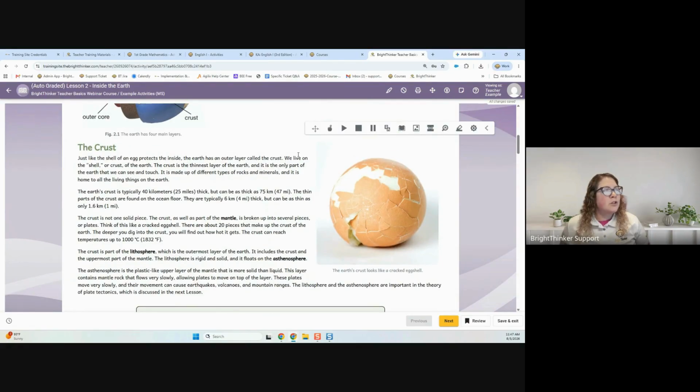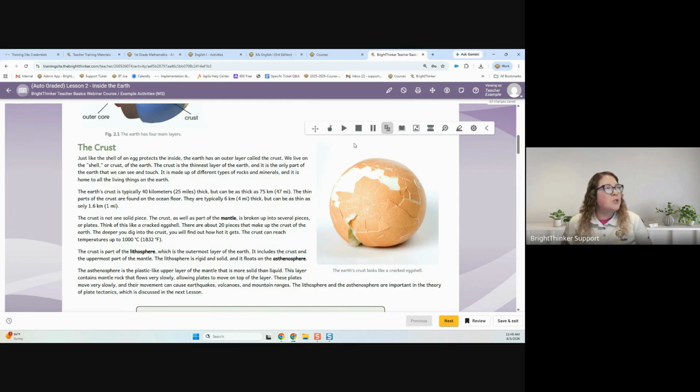This toolbar features a pointer finger where they'll be able to turn that on and point and click where they would like it to start reading up to 1,000 words. And you won't be able to hear it from my device, but if you are following along, you'll be able to hear it on yours. The play button will play aloud from the top of the page up to 1,000 words.